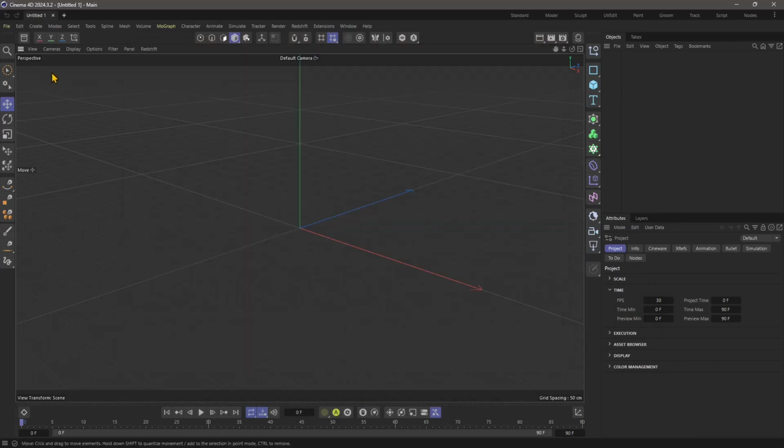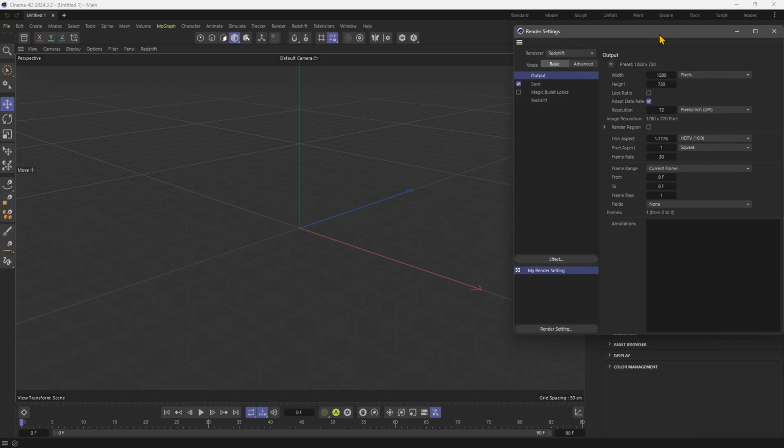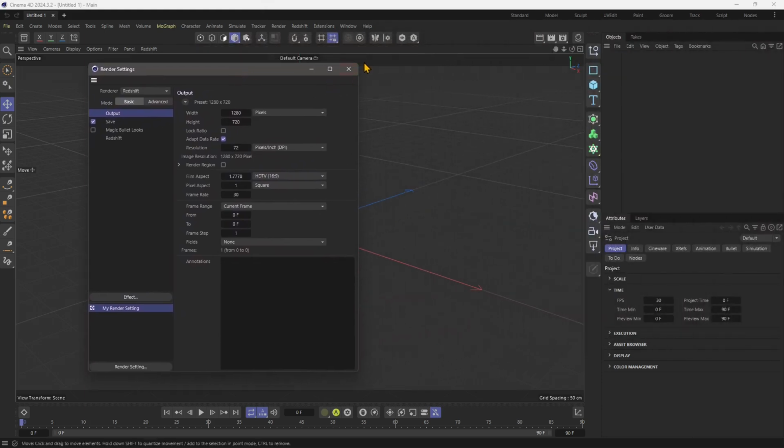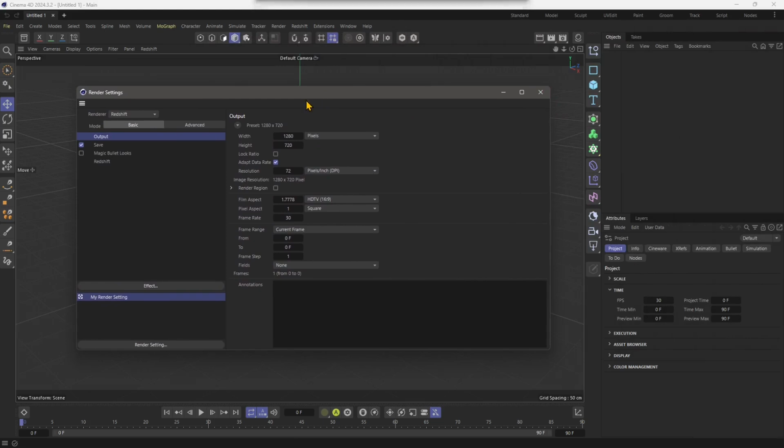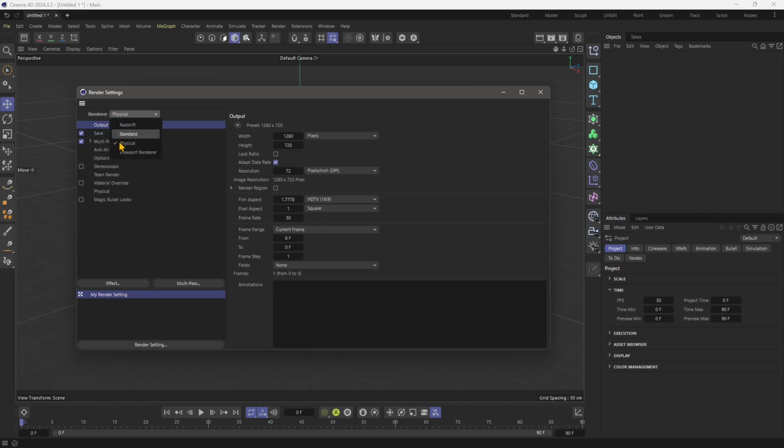Okay, now we're back in Cinema 4D. And we can go up here on the top right of the 3D view. We find the render settings, the one with the little engine icon. And then we open this panel. And you can see right away that Redshift is available. It's installed, it's available here in the render section. So I can choose also to go back to the standard, all the other ones available in Cinema 4D, but usually this is going to be automatically set to Redshift once you download it and install it.